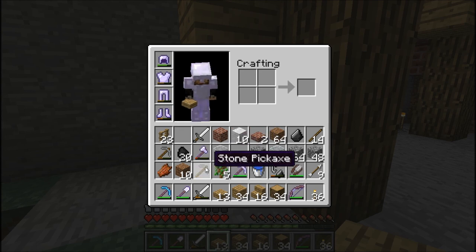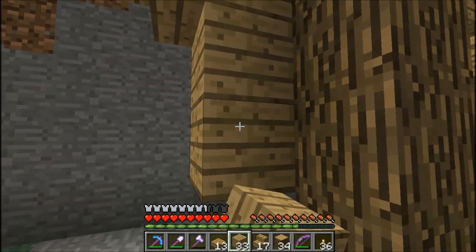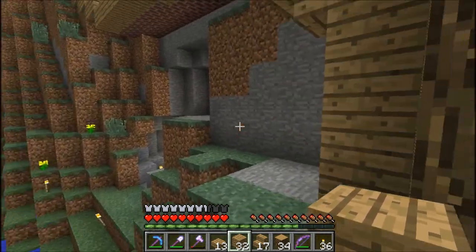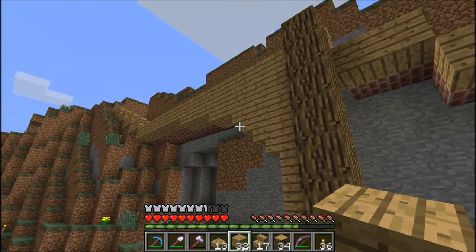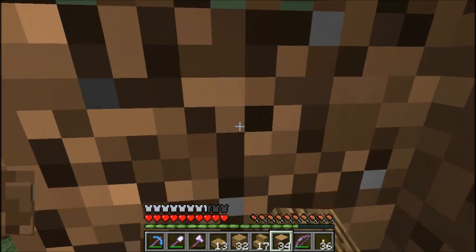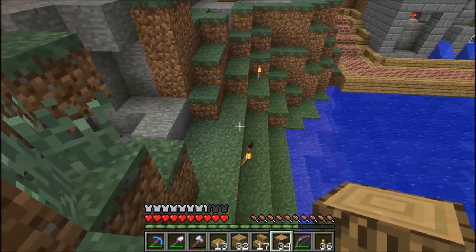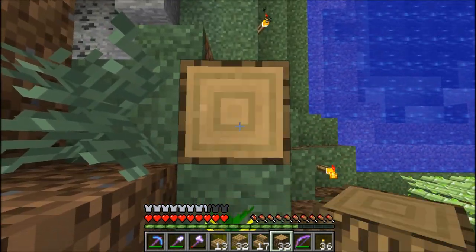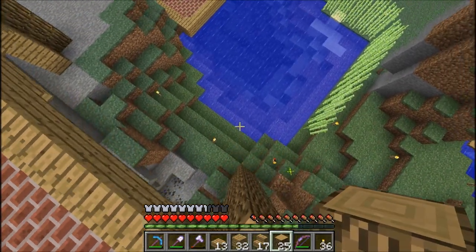Still don't think I like this. Yeah, I like that better. Alright, let's see if we can repeat it on the other side. Okay. Out of my way, dirt. All right, into the drink.